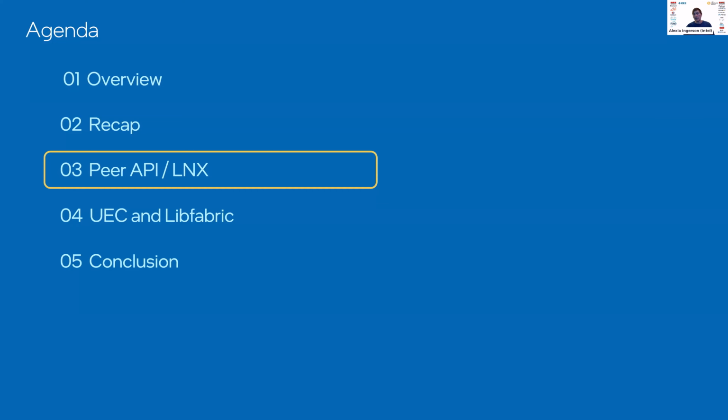So the app would have to manage all the resources allocated for each of those providers. That means two domains, two memory regions for each single buffer, two address vectors, each with different addressing schemes for that matter, two completion queues, and it would have to post receives separately to each provider, making sure not to starve one provider of the receives. It gets really messy and complicated, to say the least.